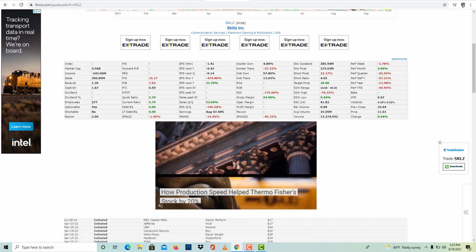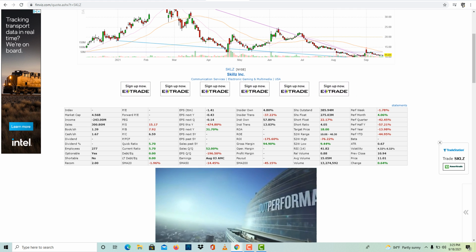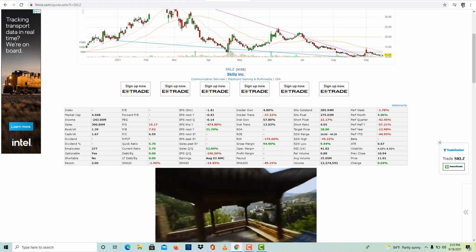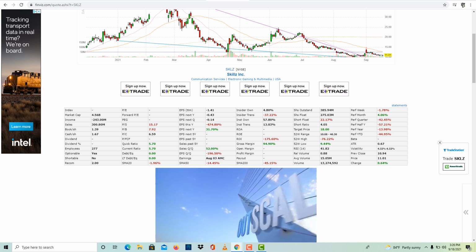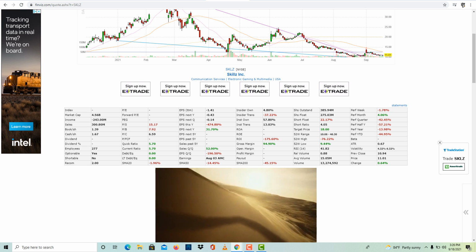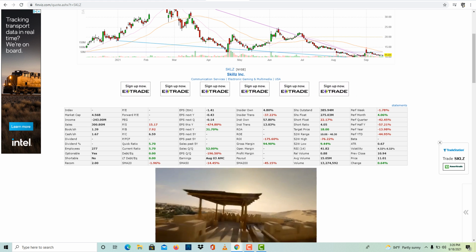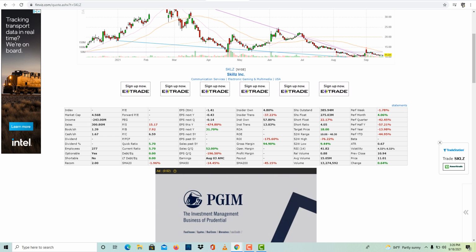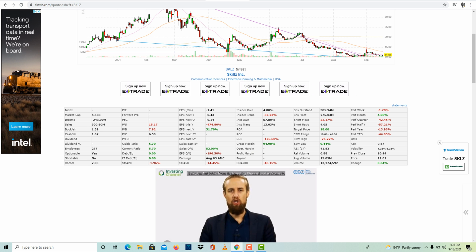So yeah, this is not a long-term investment for me, because right now they're not making any money. As you see, there's no earnings. The price to sales ratio is 15.17, which is decent for a growth stock. The thing that I like about them is that they don't really have any debt. As you can see, there's no debt, but that's probably because they're watering down their shares. They're issuing shares rather than taking on loans. The quick ratio and the current ratio are 5.7, so they've got 5.7 times more assets than liabilities. And they don't have any long-term debt to hold them down.